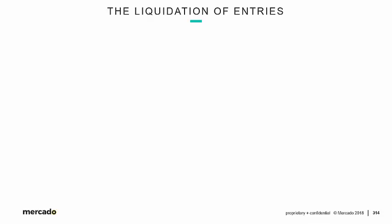Welcome to section 44, where we're going to kick things off by talking about the liquidation of entries, getting towards the tail end of the entry process. And for people unfamiliar with what liquidation is, that entry process, the finalization of the entry process, is a little bit longer than people might think.